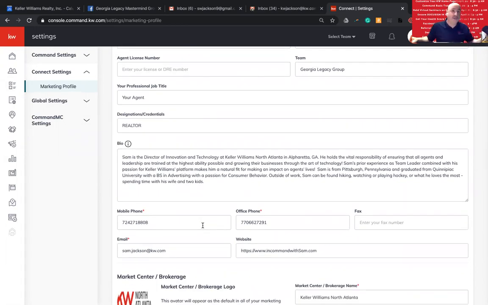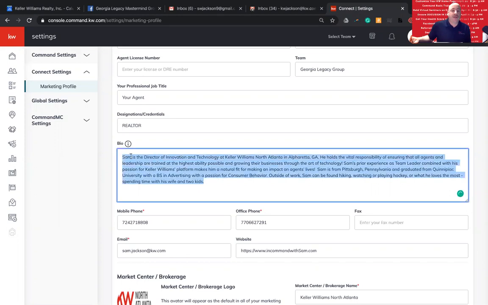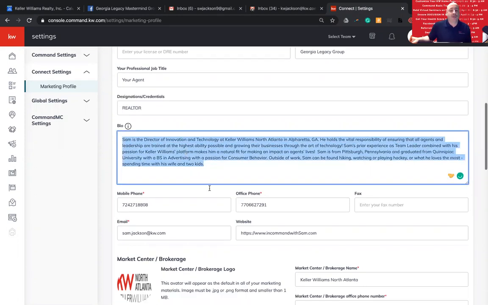If you don't like writing about yourself, at the very least today, I'd put something in here that says licensed real estate professional at Keller Williams Chattahoochee North, or whatever your Market Center is. Just get something in there until you come back and write a more detailed bio. And if you don't like writing about yourself, just go ahead and rip off and duplicate. Do a little bit of R&D. Just grab somebody else's and trade their information out for yours. That's what I did with mine.